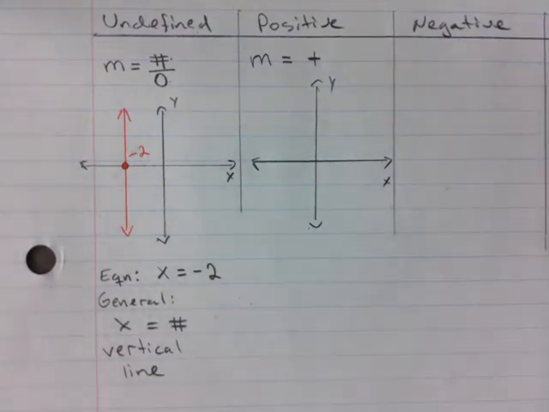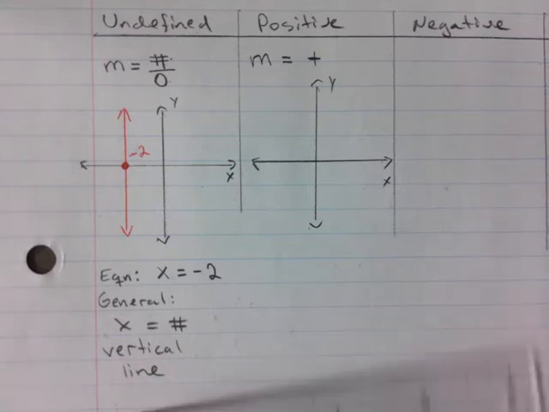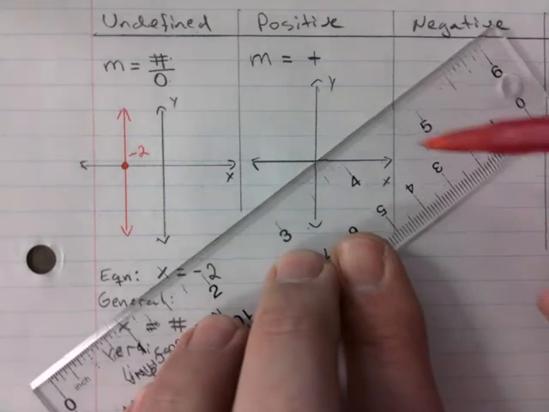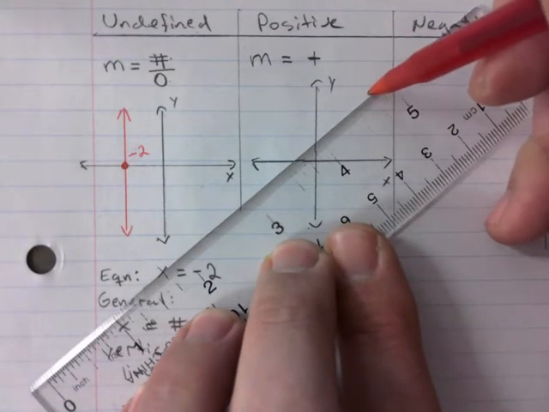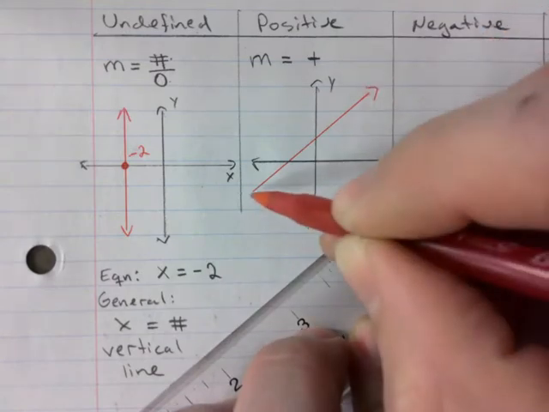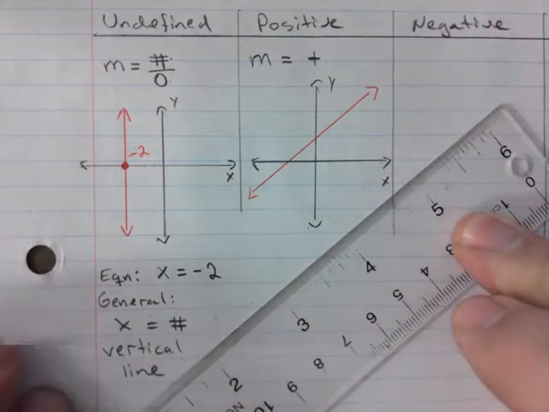Which way is it? What's going to happen if you go from left to right? That's how you read a book or a sentence. You're left to right. What's going to happen from left to right? Is it going to go up or down? It's going to go up. Yeah. So I'm going to make my line going up. Sometimes they say that it increases from left to right.